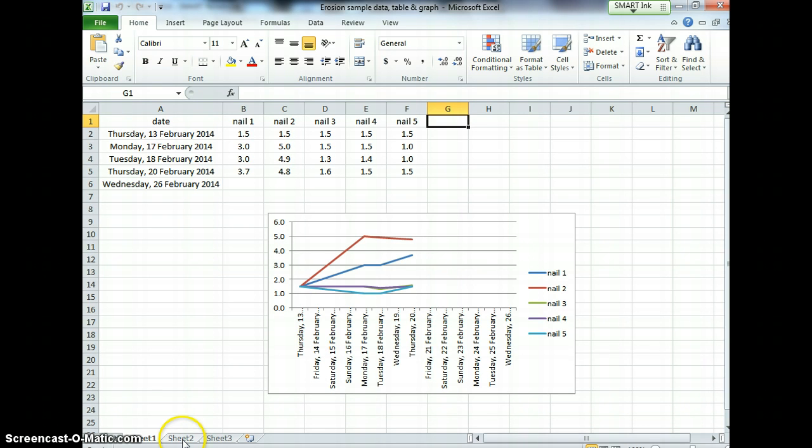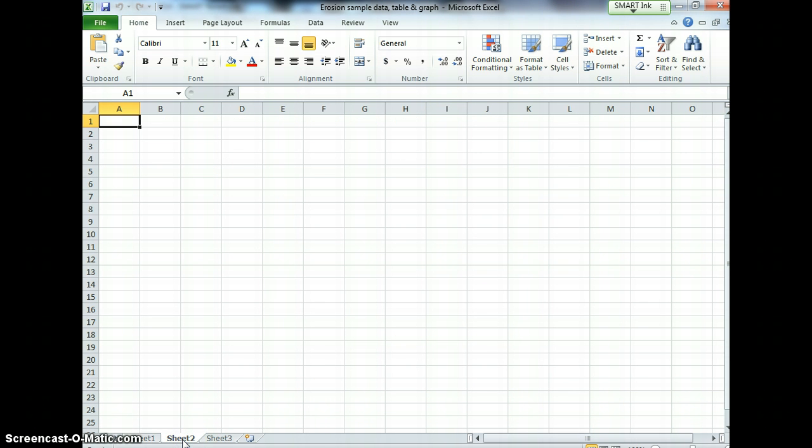If I take a new sheet number 2, and enter some dates, mass of debris, and let's see, this is going to be total mass accumulated.